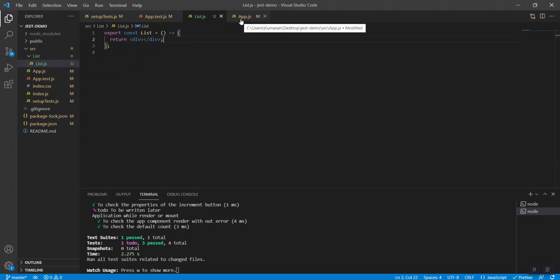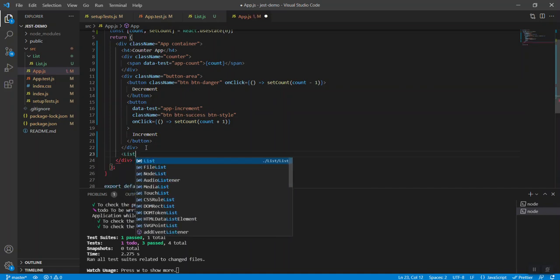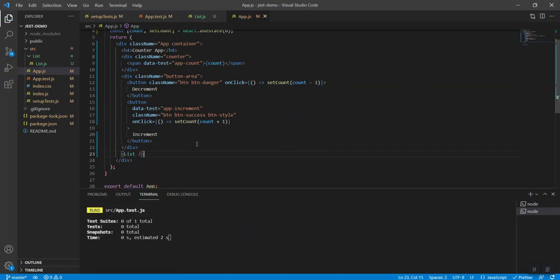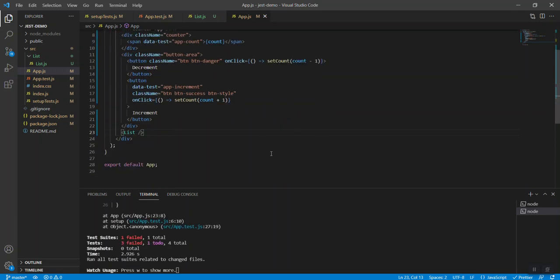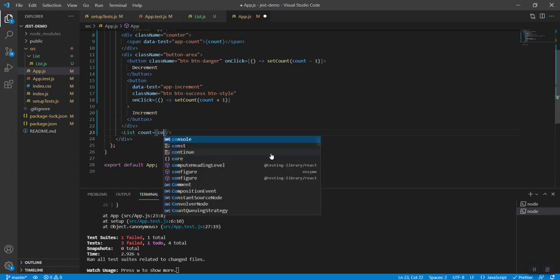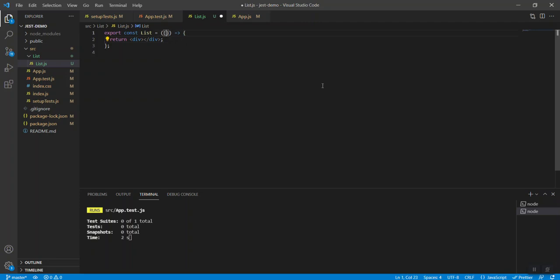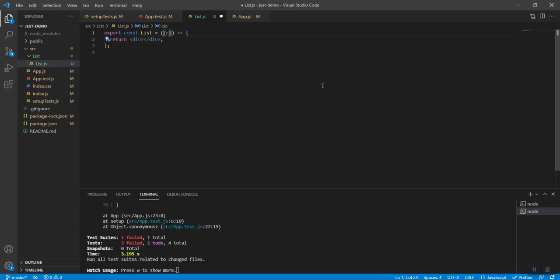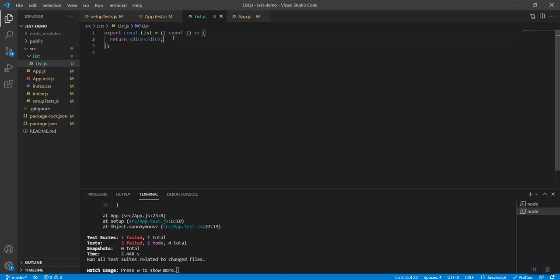But say for example, if you're adding that list component here, I mean app component, and you're sending some props, like say for example, if you're sending the count over there, and we are getting the count, but the count now it will be of number actually.